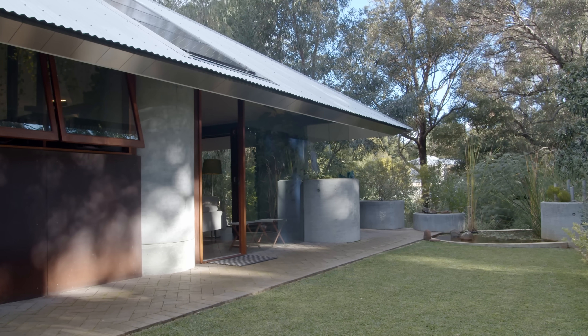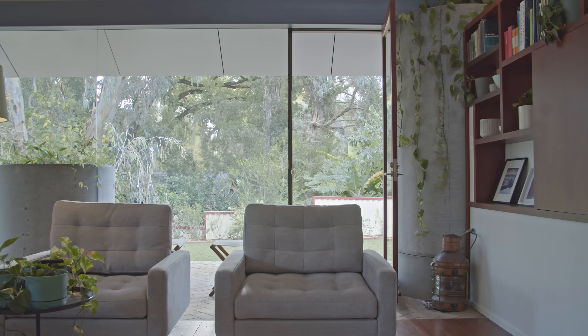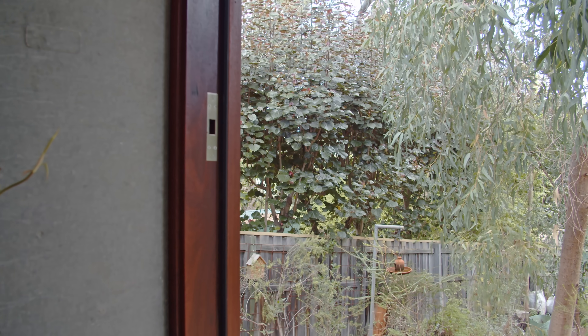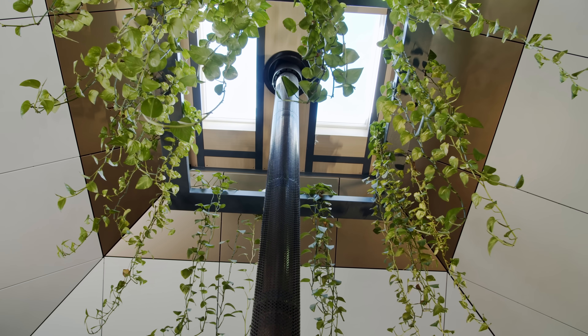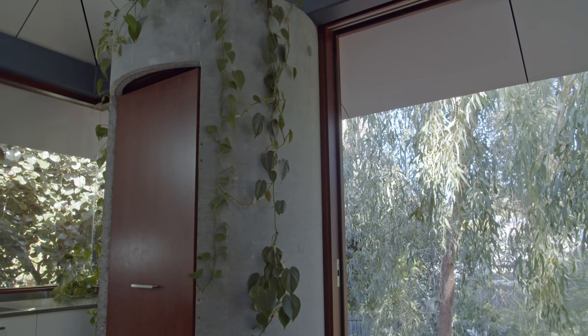When we got the block, I very consciously understood this was probably the one opportunity for Andrew to build without a client, as much as possible. That said, I had to live in it, so I tried to give him a set of non-negotiables — things I needed from a house — and then as much creative freedom after those as possible. One of my requirements was a lot of natural light so I could grow indoor plants, and a blurring between inside and out. I don't know how he envisioned the plant chandelier, but he showed me the design and I thought, 'Perfect — there are my indoor plants, there's my natural light.'